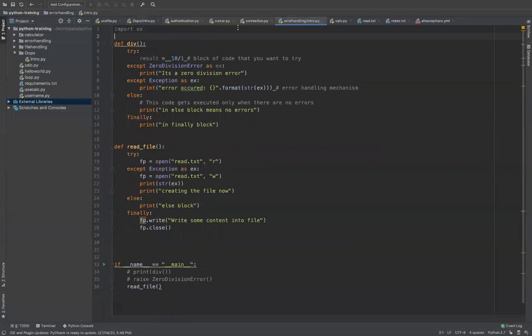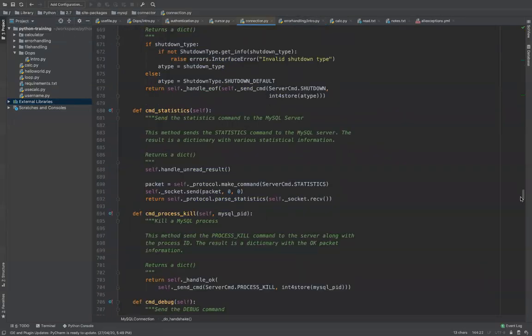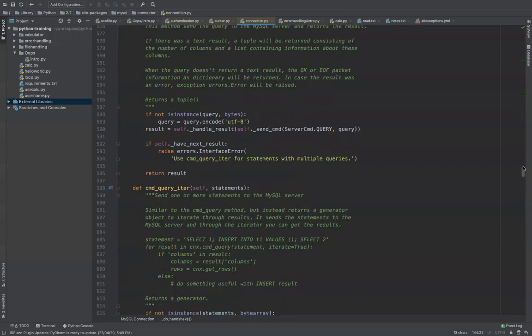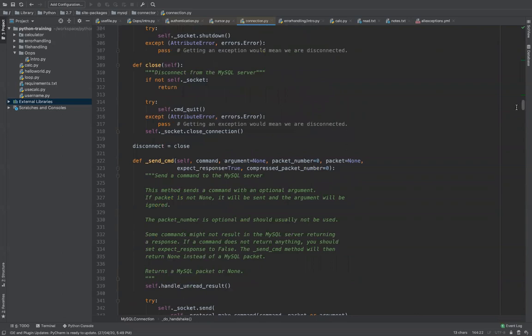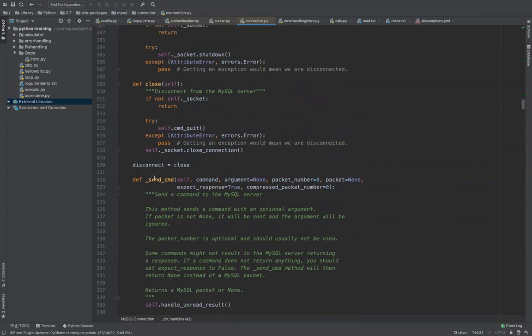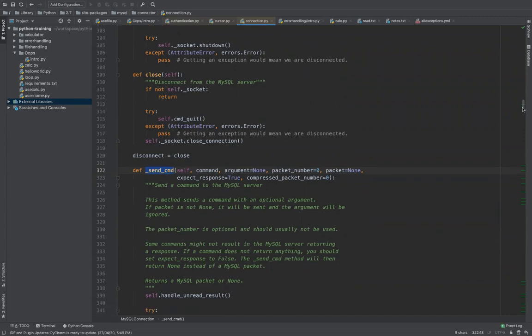Let me show you here as an example in MySQL. For example, send command. Here it is starting with a single underscore. That means other developers, as adults, need to understand that this method is going to be called only within the class or only the inherited class.